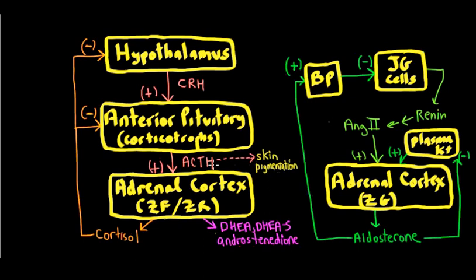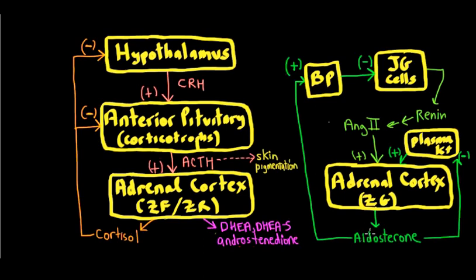Okay? Now, over here on the right, we have the zona glomerulosa segregated in feedback as a different feedback loop, because remember, it's not really regulated by ACTH. Okay? Now, look what we have here. We have the adrenal cortex being stimulated by angiotensin II, and remember the receptor is the AT1 receptor, and also plasma potassium can stimulate the zona glomerulosa as well. Now, when aldosterone comes out, we've summarized it all with one big arrow here.